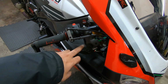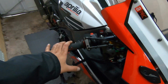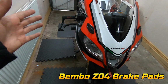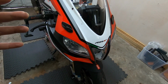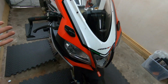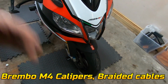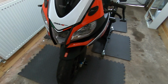Then I've got Brembo RCS 19. It's not the Corsa Corta. I keep forgetting names. It's the normal RCS 19. Pretty good still, to be honest. I've got the Z04 pads with that as well. One thing I always say, guys, if you're gonna upgrade one thing, Brembo do a lot of R&D work in combination units. I was told that the RCS 19 is really good with these Brembo calipers. Then you've got to have the Z04 pad, then braided hoses and stuff like that, so everything marries each other and works really well.